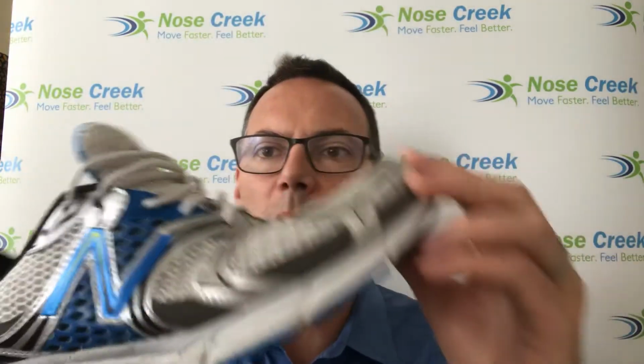Also be aware of the side of the shoe. Does the way it's cut irritate your foot, or does it make your foot feel comfortable? And the last one is the flex of the shoe. As you roll and walk with the shoe, does it feel like it helps you push off and gives you nice support? Those are things you want to feel for.